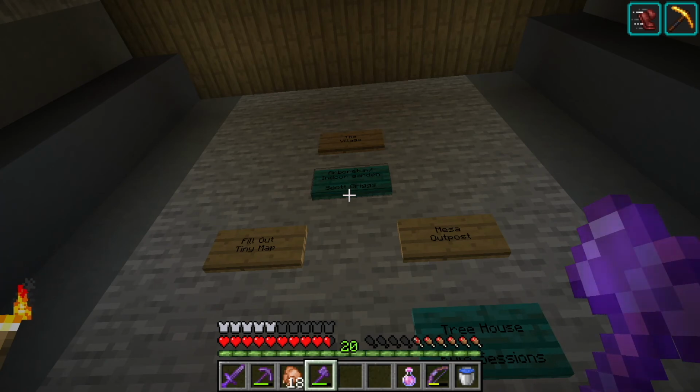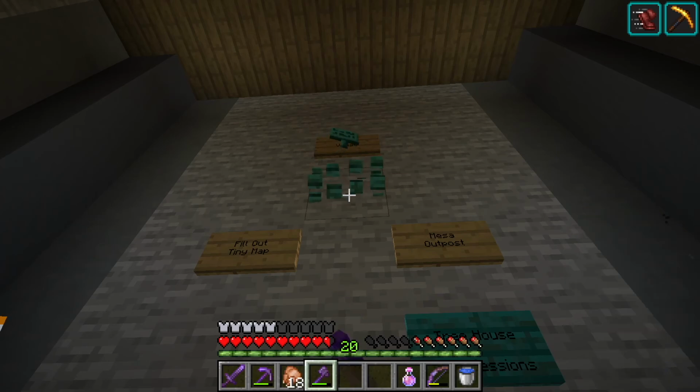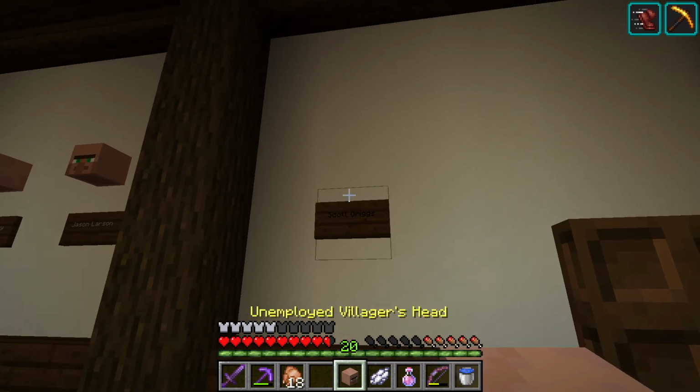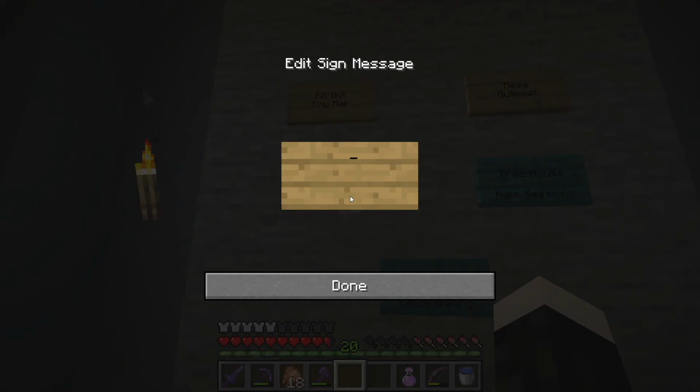So Arboretum Indoor Garden gets to come off the wall of tasks. And Scott Griggs joins the Wall of Fame. Let's add a block museum.